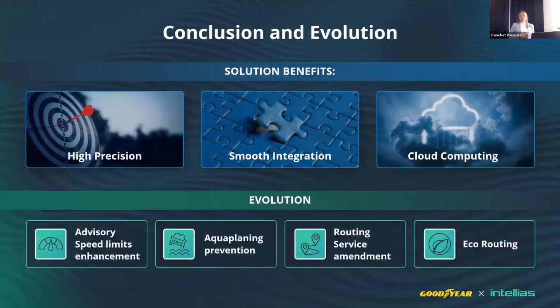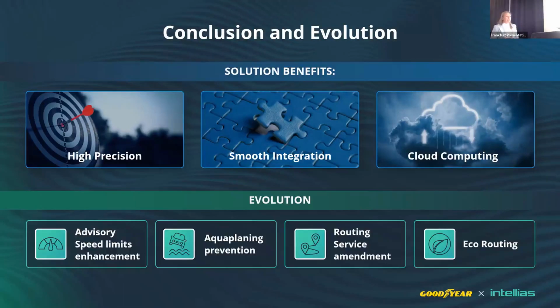Of course, maps already incorporate a standard friction attribute, but we would like to highlight this solution's benefits. So first of all, it offers high precision because it's tailored to your specific tire conditions. It also allows smooth integration as we are using all the standard NDS data structures and layers. And the cloud computing allows us to shift all the computational effort to the cloud and let all the magic happen behind the smart service.